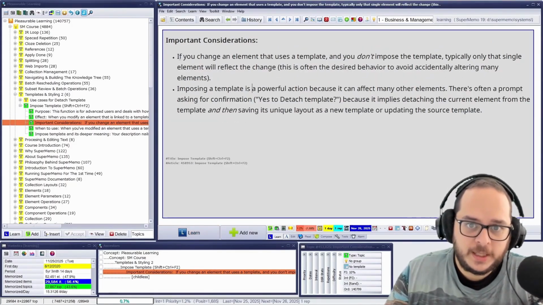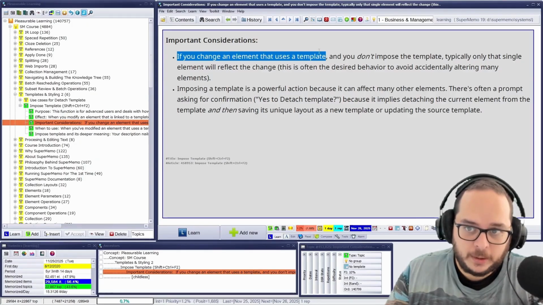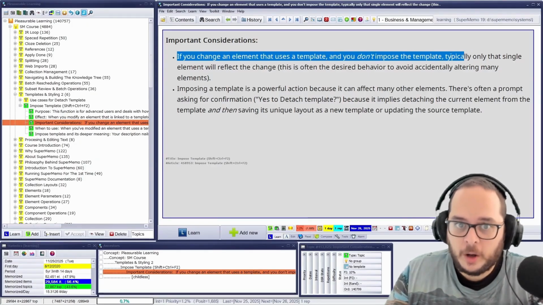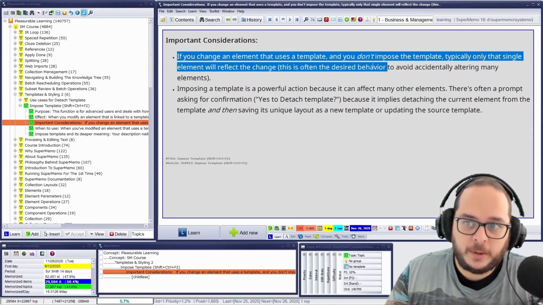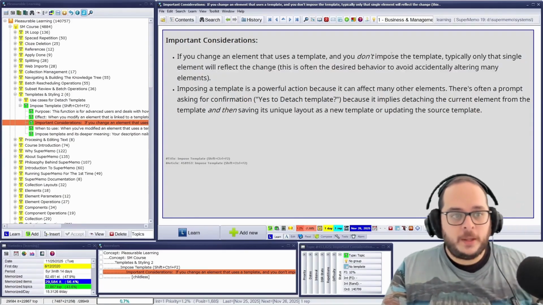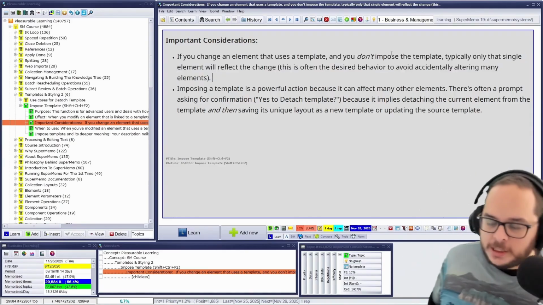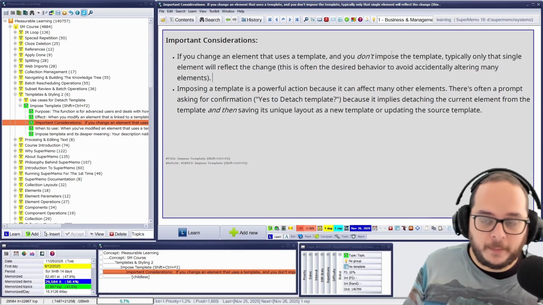Then, if you change an element that uses a template and you don't impose the template, typically only a single element will be reflecting the change. This is often the desired behavior to avoid accidentally altering many elements. Exactly. Could be the use case that you actually want this to affect in bulk all of the members.